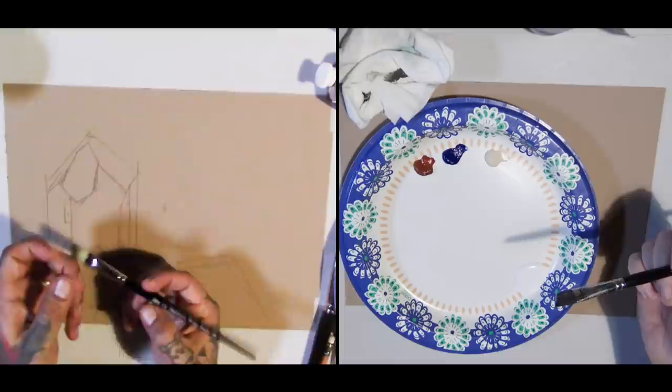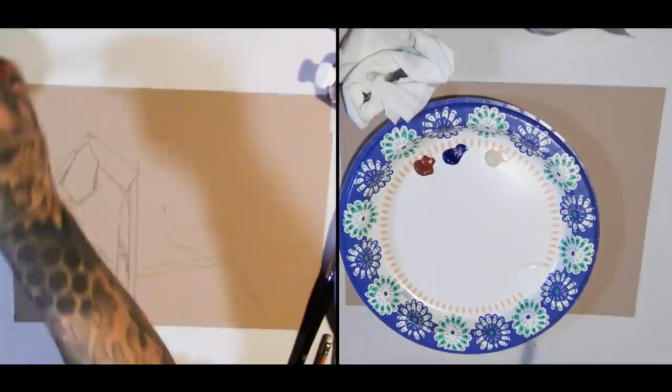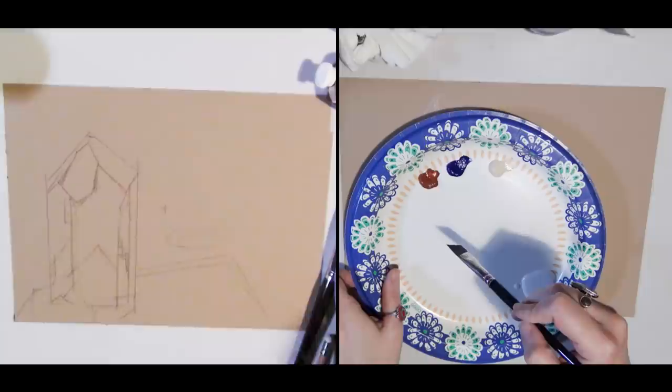So how do you prepare your brush to get started? I'll just give it a little bit of wetness. Unless I'm dry brushing, I usually like it lightly moist. Do you get water as you go, or do you just wet it once? It really depends, especially with burnt sienna. The more water you use, the thinner it gets, so you get light tones out of it. So I'll go back and forth. That way I get all my shadows and highlights already in place with just the one tone.